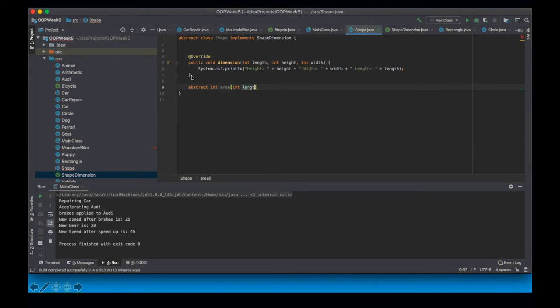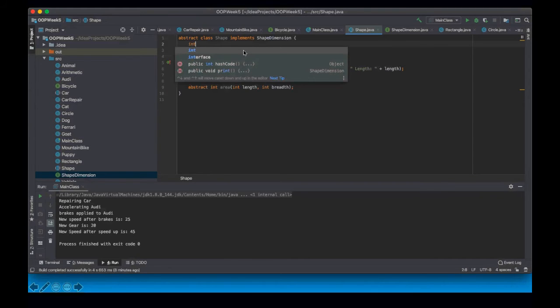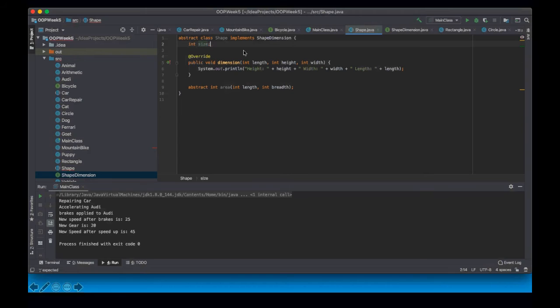So integer length and integer breadth. So it's an abstract method, and you don't implement anything. And also from our class diagram, we've got a variable called size. So integer size, we'll make it protected.